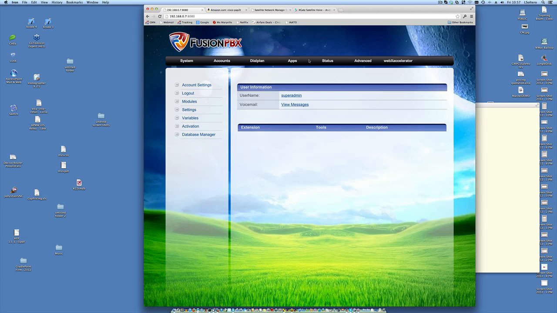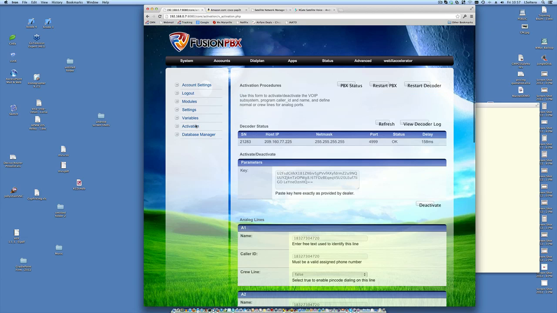Okay, right. And I want to know whether this 404 is already activated. I think it is. I think we activated them before we sent them. If not, you'll just go to System, Activation, and send us the serial number that's on the sticker on the back, and then I'll send you back the code so that you can go ahead and activate it.